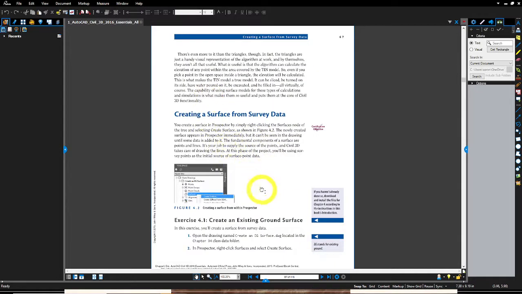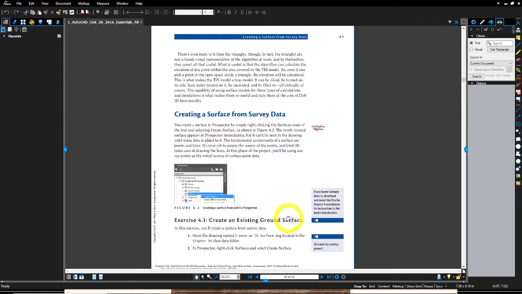So we're going to start by going into 4.1 and get the file open, create an EG surface DWG, which I'll go right into, and we're going to learn about right-clicking, going into Toolspace on our next area of surfaces, and starting to add data to them. And if you see this, EG stands for existing ground. That's pretty standard. A lot of people like to say that in industry for shorthand.